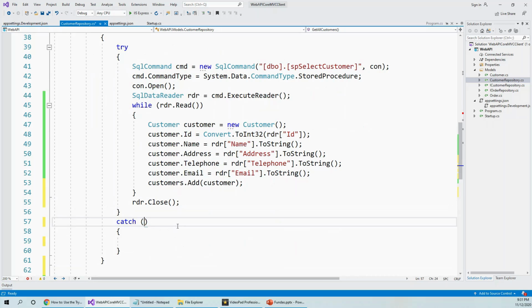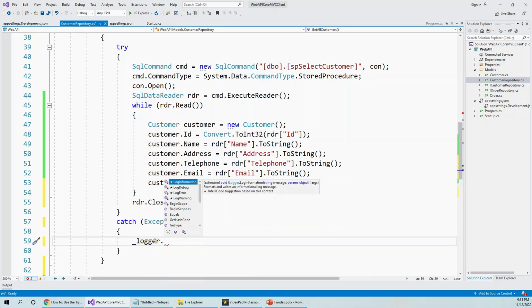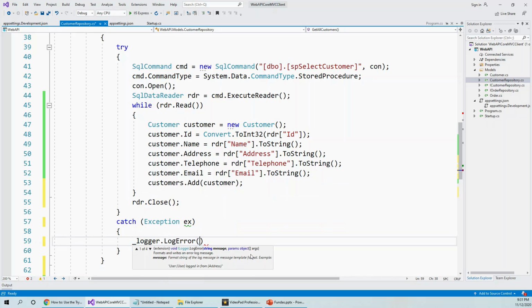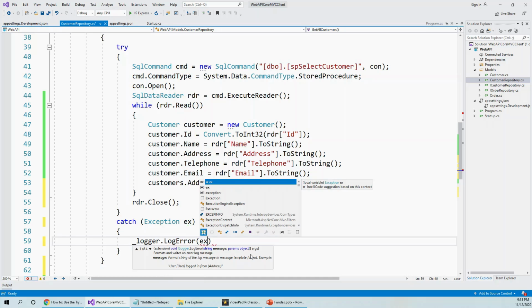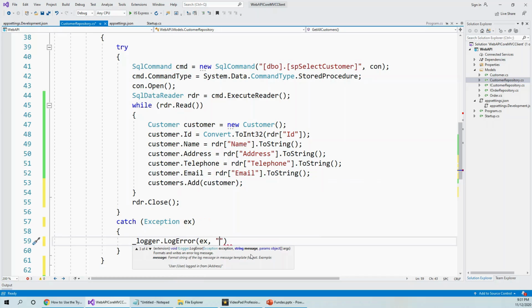Then the catch block, and this exception object is passed, Exception x, and then I will use the logger that we have passed as a dependency injection logger object, logger.LogError. There are quite a few, there are 4 overloads, so I will be using the overload with the exception and then the exception message for this exception.